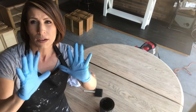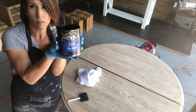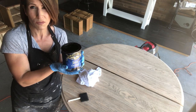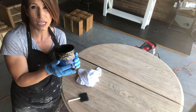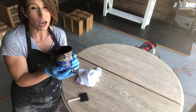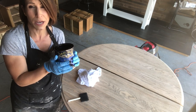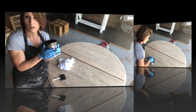We are ready for stain. I've got my gloves, my foam brush, my rags, and my infamous Java Gel that I use for almost every project because it is my favorite. It's made by General Finishes. Gel stains have become one of my favorites — they do take a little longer to dry, but the durability, the color, and the depth you get out of just one coat is incredible. I completely love the General Finishes Java Gel Stain. I use others, but this rates as my number one. I'm using this at the customer's request.